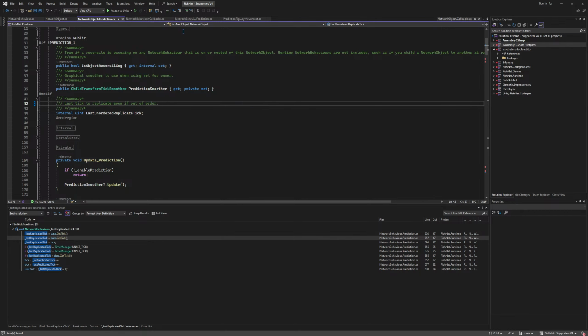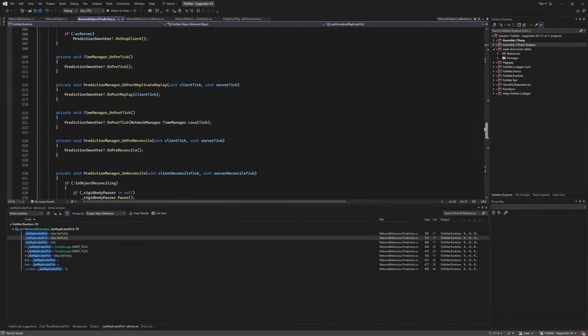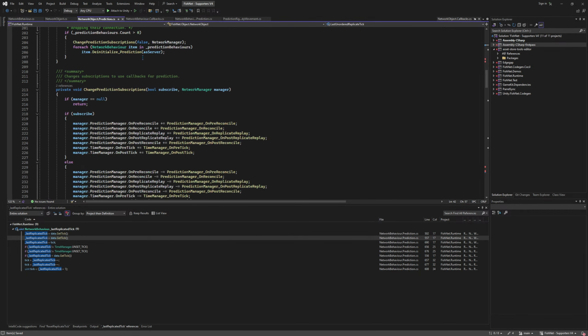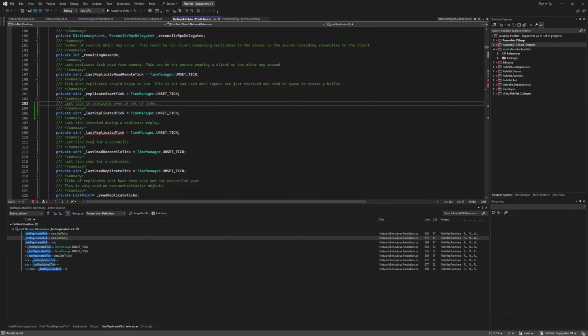A lot of this too might be because I was trying to reuse stuff for prediction 1 and 2, which is why I ultimately separated the files down, commented out or used defines to separate the files. So I imagine once I remove prediction 1, I'm going to have a lot of stuff to delete. Last unordered replicate tick. Last tick to replicate, which is not replayed.